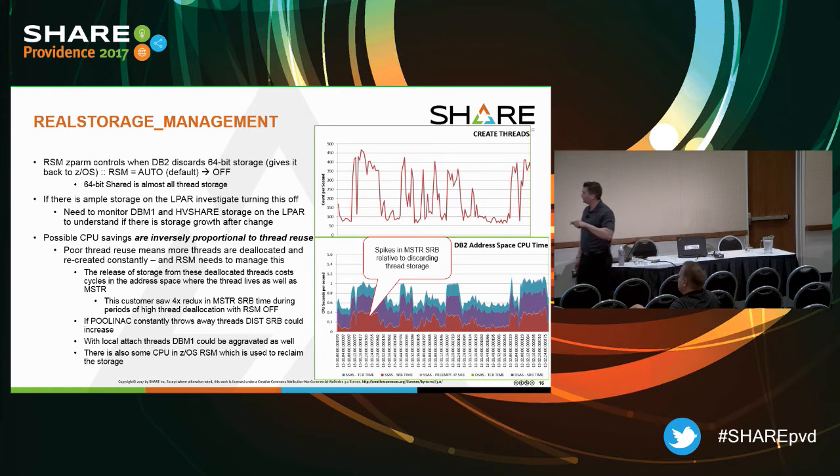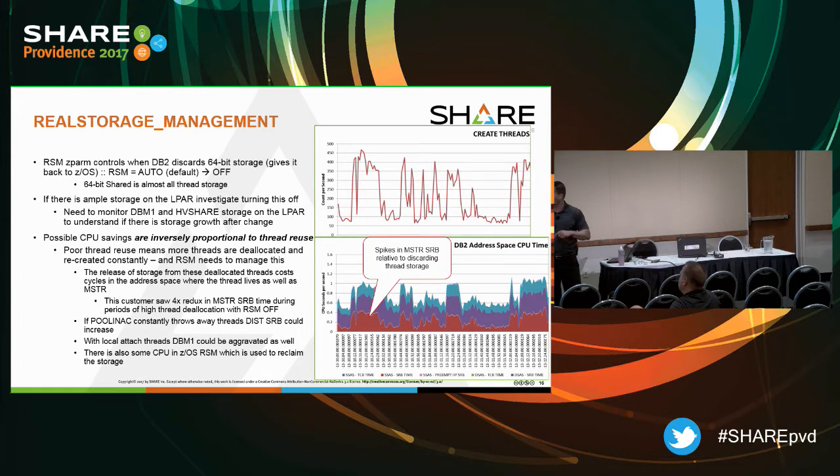So this is the threads deallocating. They're usually creating about 50 to 100 threads a second. During the burn, they're creating 450 threads a second. And what I'm showing down here is that the master SRB time is using half an engine by itself. DB2 is using 1. I said, well, until you figure out what the problem is with IMS, you can turn this PARM off temporarily and alleviate the burn in master.